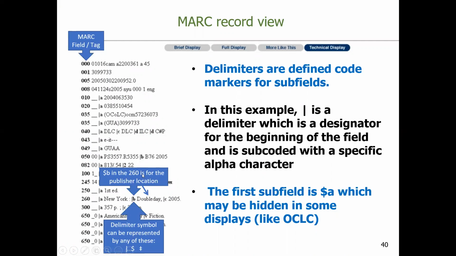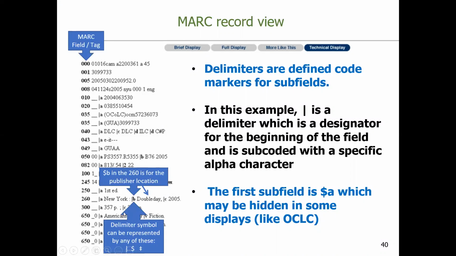This is the delimiters, and I already mentioned that, but they're our code markers for the subfields. So this is a very code-oriented thing, which feels a little different if you've done any kind of social media, blogging, or anything like this. We don't usually have to do the code when we're blogging or doing a Facebook post, right? But this is something that you have to do when you're creating these records. Even if you use a template, you're probably still going to have to add some fields. So I mentioned the subfield A already. In this case, you can see those subfield A's.